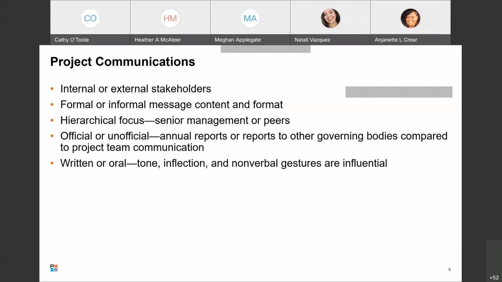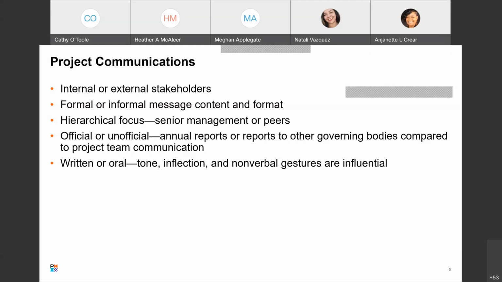Sometimes you want to make sure that you're more summarized when you're sending out information to your senior management team. They don't need all the details of the weeds of what you're doing. They just need a real high-level summary. But if you're communicating to your manager, or to your project team, then you'll probably want to be more detailed in your status or other communications that you're providing.